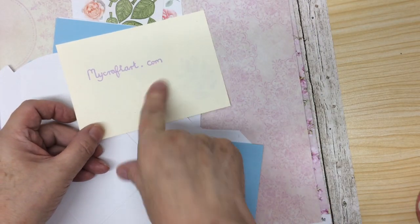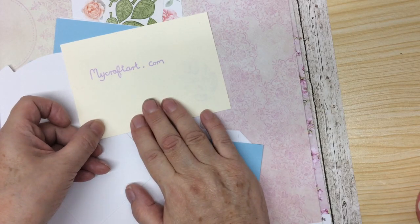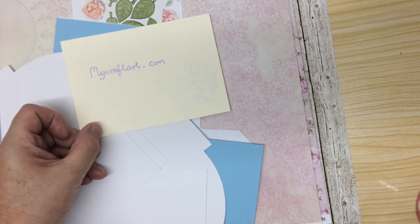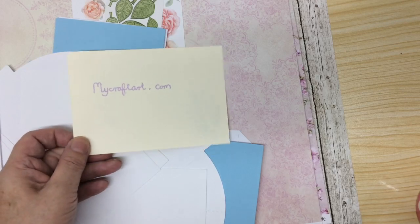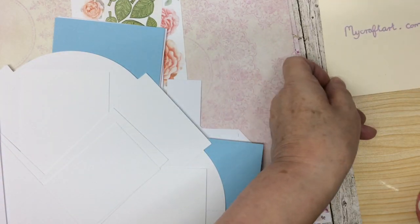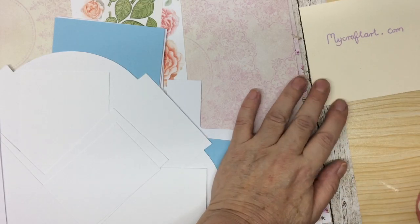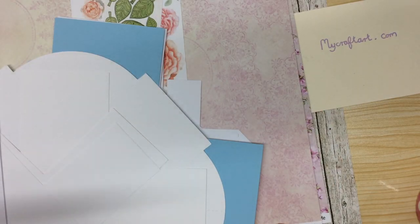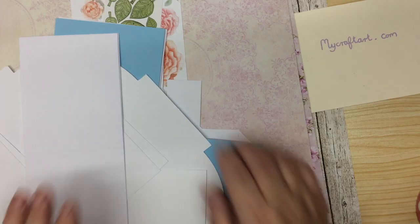Mycraftart.com. Brilliant company, wonderful prices, excellent customer service, and I ordered this on Tuesday and got it yesterday, Thursday, so two days. I got this in two days, and it's from Poland. It's a Polish company, but what is really good is that you can translate their site into English, obviously, so I can understand it. They didn't do Welsh, but I'm fine with that.